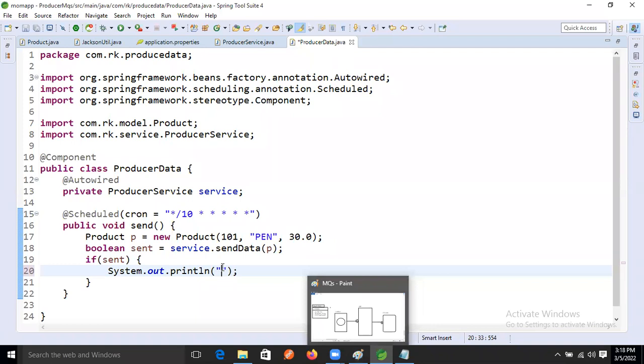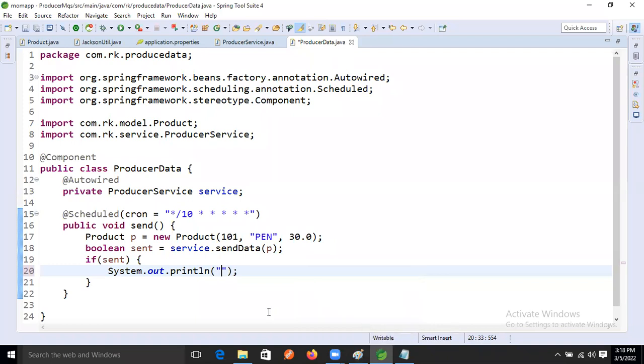So here what we will do now, just what I'm writing: producer sent data successfully.